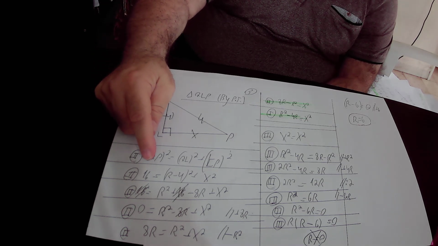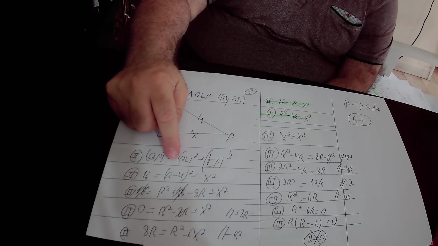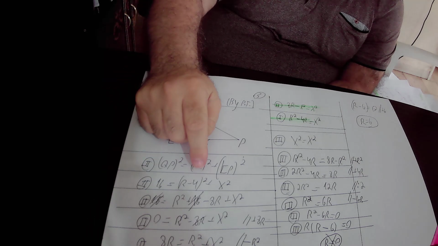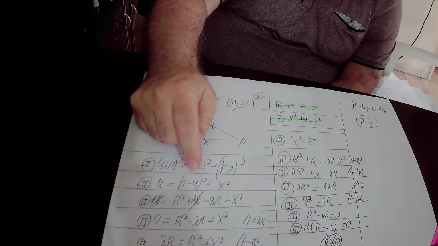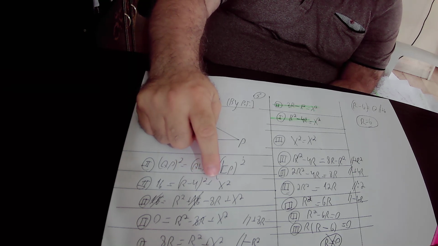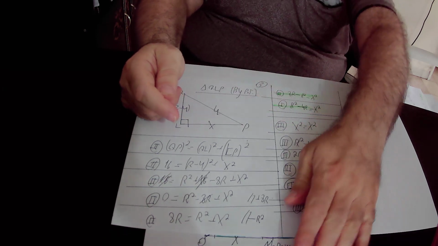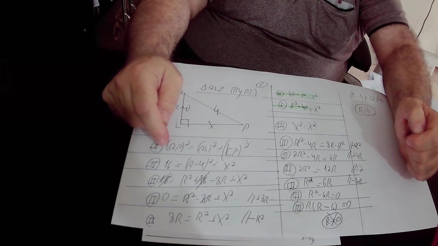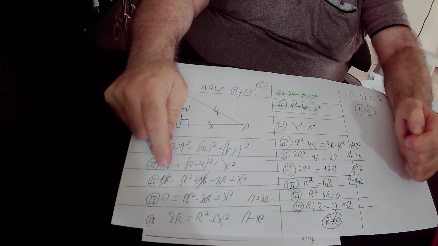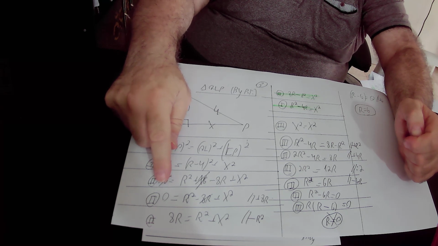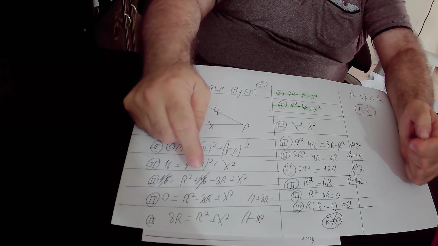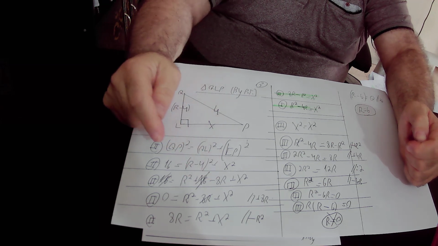So here we open the brackets on this side of the equation, so we got that 16 equals capital R minus 4 square, which equals R square, plus 4 squared, that is 16, minus 2 times R times 4, that is minus 8R, plus X squared. So here we have 16 on both sides of equation number 2, so 16 will get cancelled, and after we cancel 16, on this side of the equation nothing is left, so we have 0, that is equal to R squared minus 8R plus X squared.